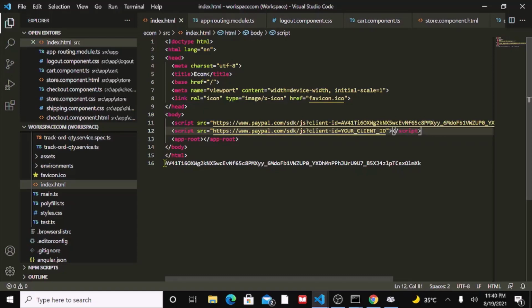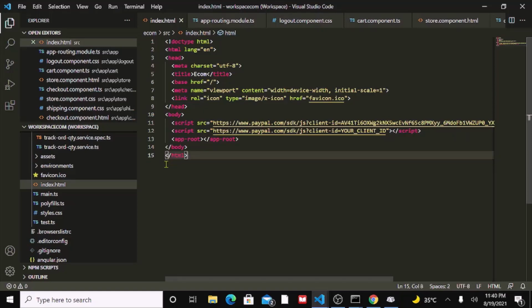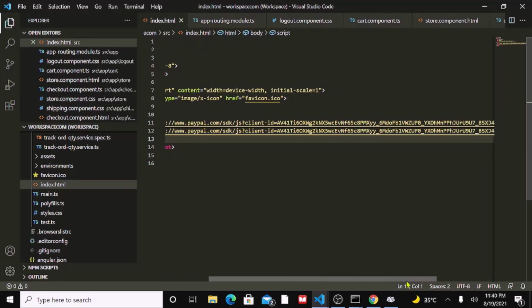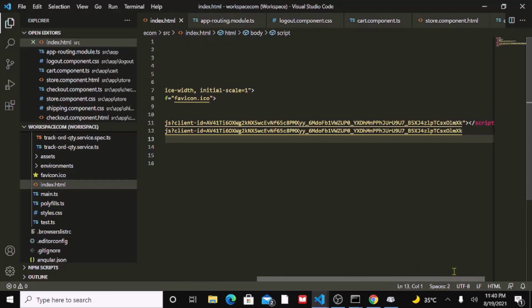And now take this particular line of code, Control X, and select your client ID, Control V there to paste your client ID.